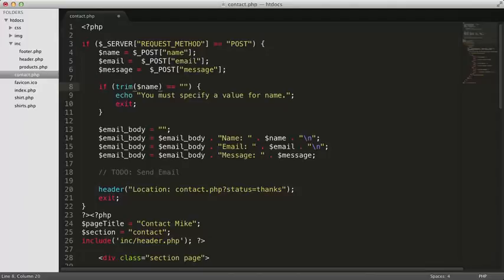We'd usually be better off trimming the name variable itself earlier in our code, so that throughout the rest of the code it will have a trimmed value. We should trim the email address and the message variables also.